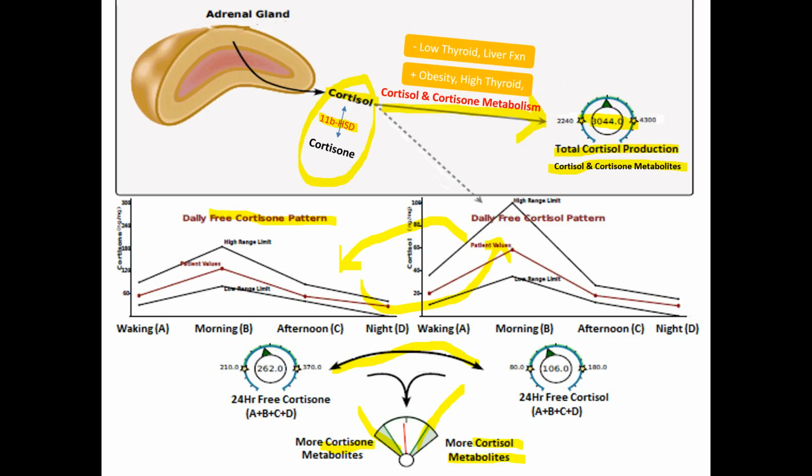We want to look at all of those things as we piece together what's going on with this patient, and of course, overlaying the clinical picture and the symptoms that we might have. In a case like this, where the free cortisol is relatively low and the production is high, it may be a situation where it depends on where you are in the body as to what the cortisol status is.